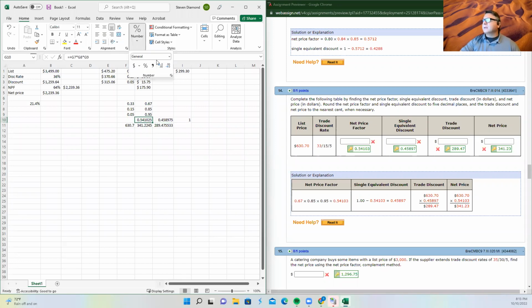Same thing here. Excel brings that number out. So Excel sees these numbers out a little bit farther. And so that may be the difference of a penny. So if you do get one of these wrong for some reason, I start looking for pennies and see if there's a rounding error somewhere.